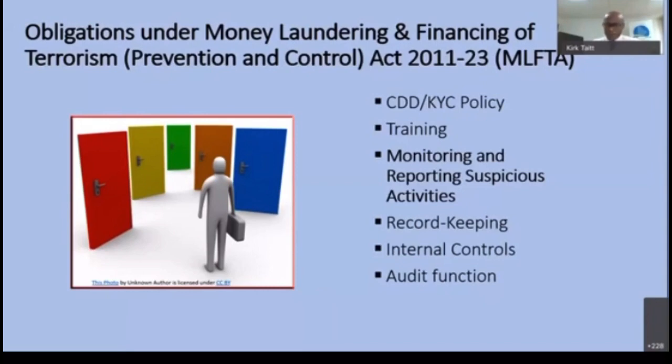Now, as you can see on the screen, we have customer DD, as was well articulated by Serdine just now, and we have KYC as well. They're part and parcel of the same thing. But to my mind, the customer due diligence aspect is really the processes of compliance that are aimed towards knowing your client. So knowing your client is really the endpoint you are aiming for. But the customer DD elements are the processes that customers have to respond to that allow companies to know them pretty well.